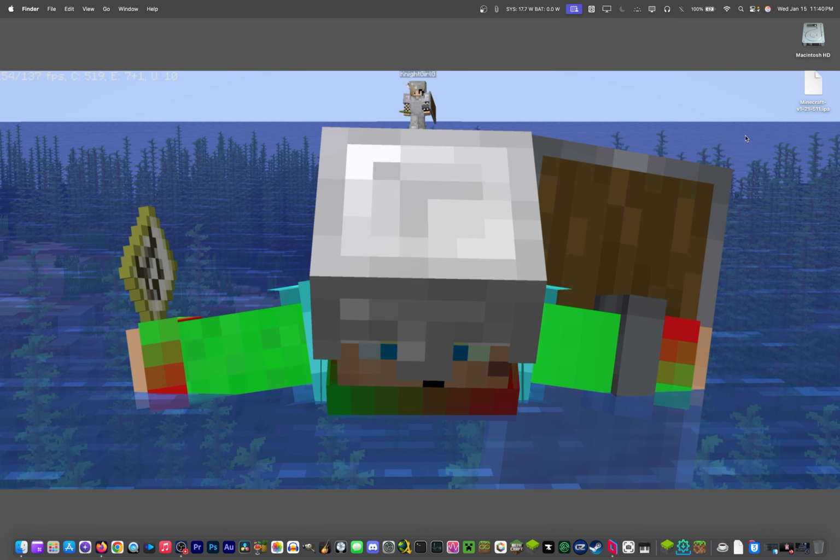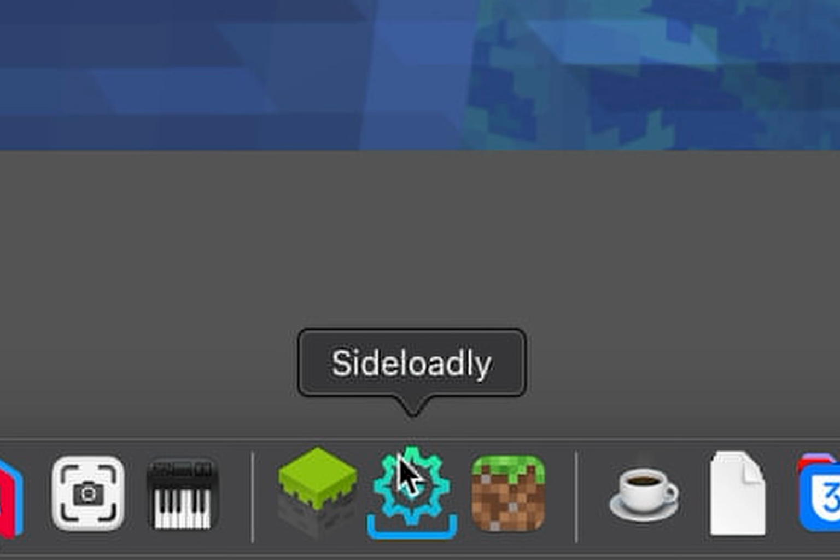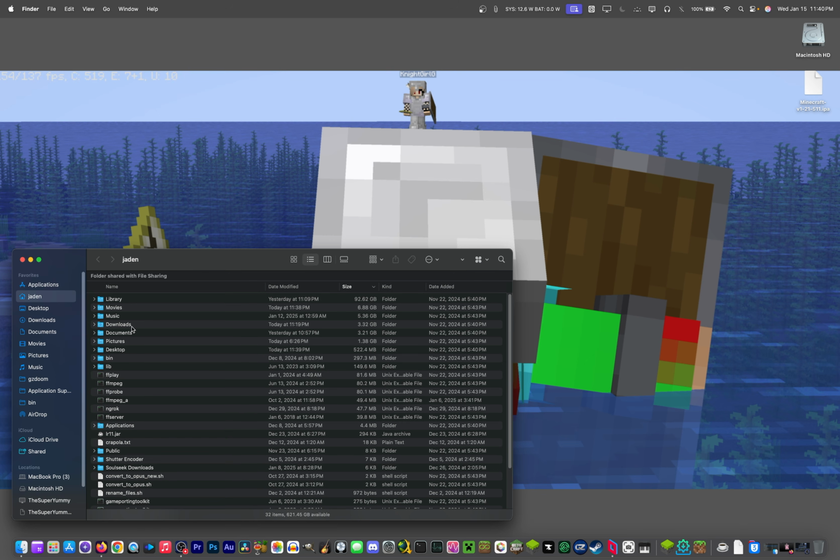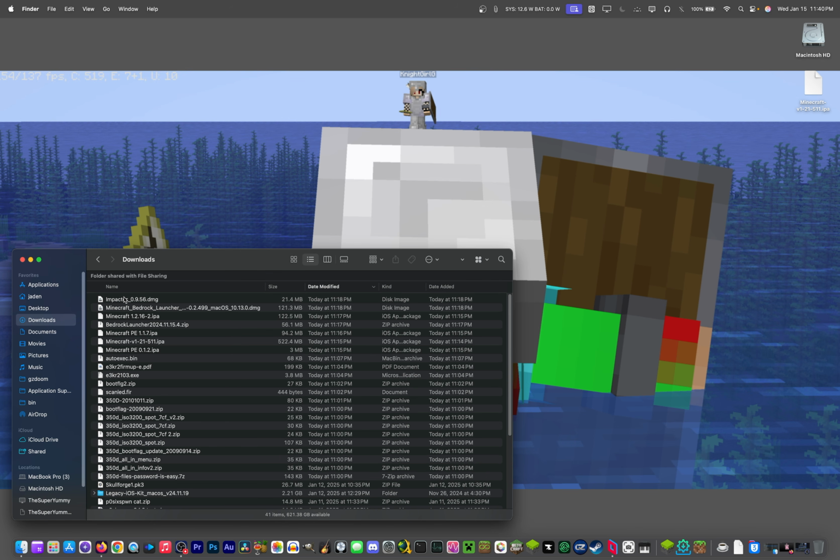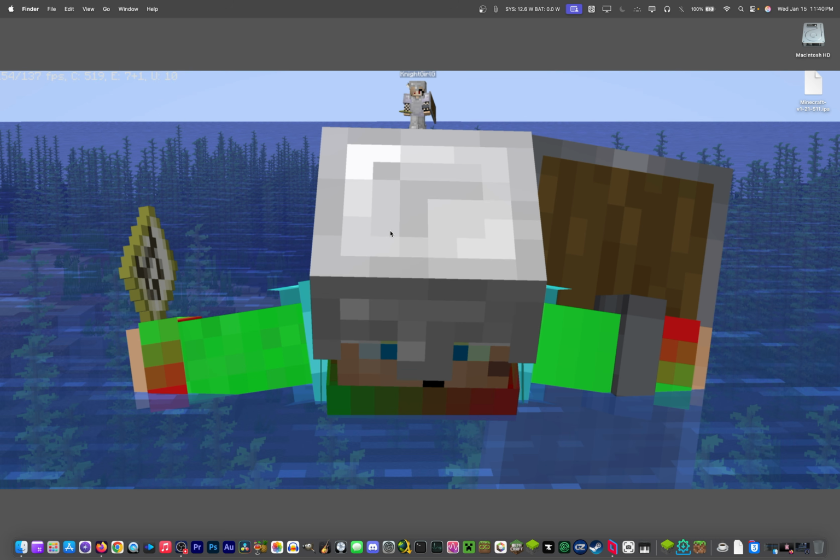But the architecture in my iPhone, which runs this app just fine from the App Store, and the architecture inside this MacBook Pro are basically one and the same, so let's assume it'll just run on here. So how do we get this app installed? Well, you go get this app called Sideloadly, which I believe is a standalone app. I tried to use Cydia Impactor, but I couldn't get that to work anymore. So Sideloadly is the next best bet.